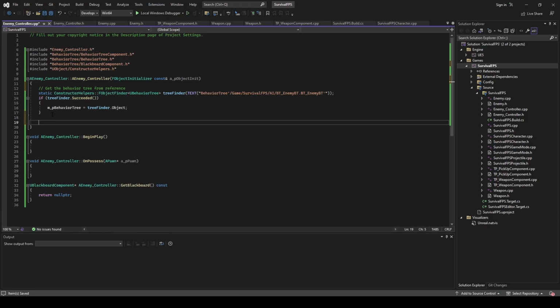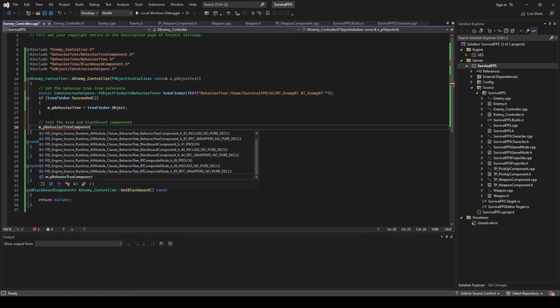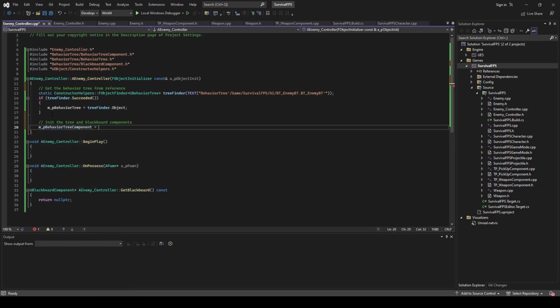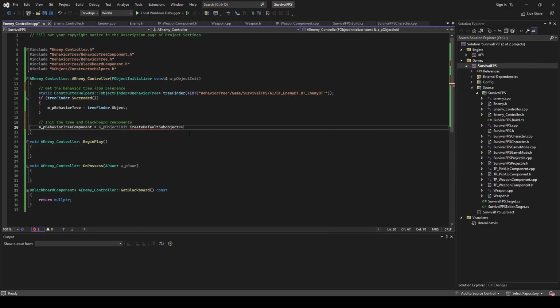And the last thing we're going to want to do in our constructor is initialize the tree and Blackboard components. So our MP behavior tree component is going to be equal to AP object init dot create default subobject of our UBehaviorTree component.